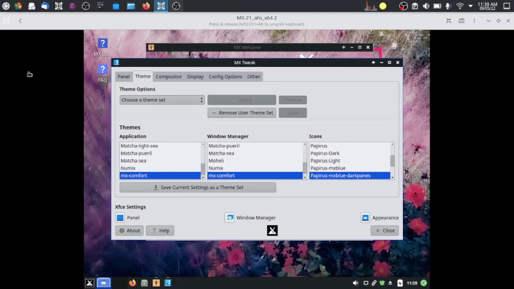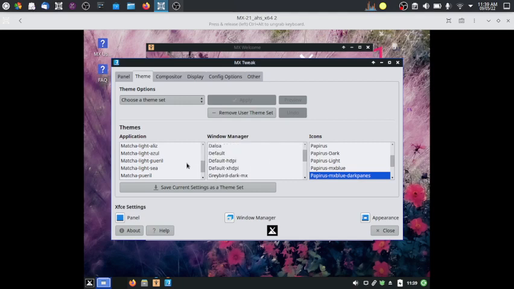So now let us go to the themes. Here the application themes are there. So quite a long list of themes: Adwaita Dark, Arc Dark, Arc Darker, Graybird Dark, Graybird MX is there, Emacs is there, Matcha Aliz, Matcha Azul, Matcha Sea, Matcha Light. So different themes for the application are there, and different themes for the window manager are there.